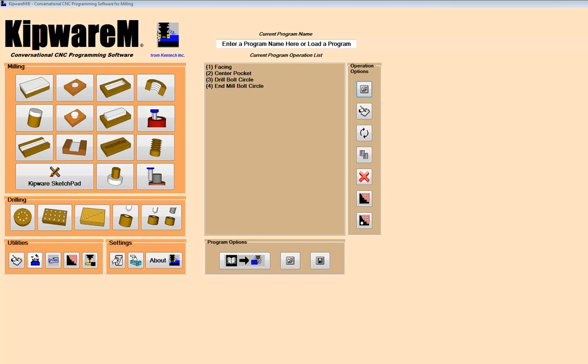In this video, we're going to create a G-code program using the SketchPad and then show you how to import it into the tree so that you can make it part of your G-code program. We're going to use the SketchPad. We're going to import a Dxf file and then create the G-code program from the Dxf file.